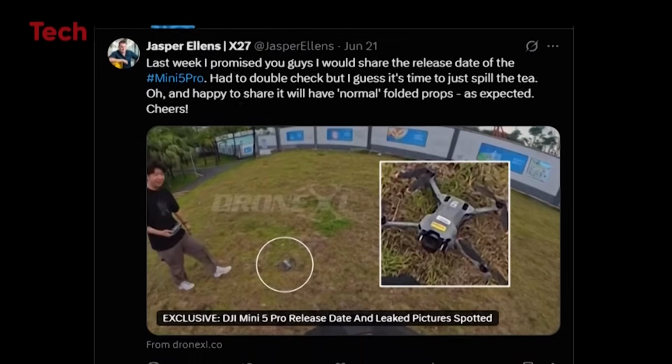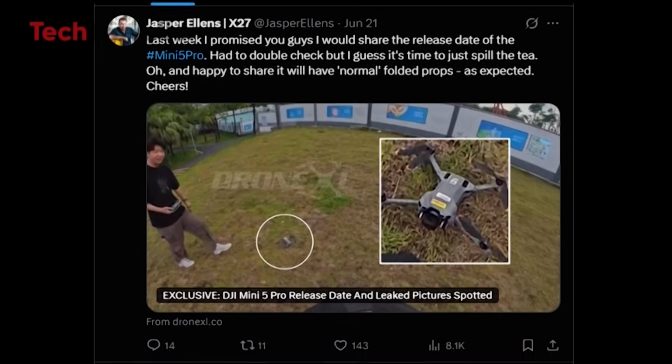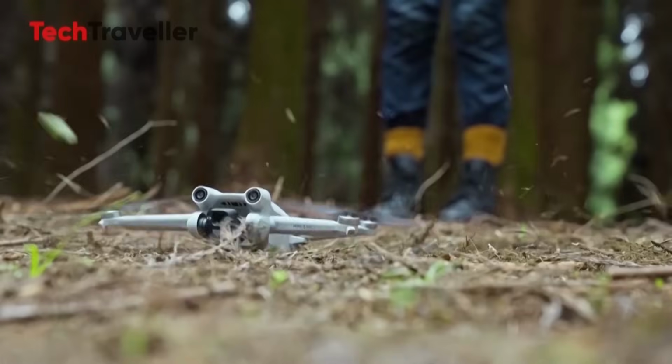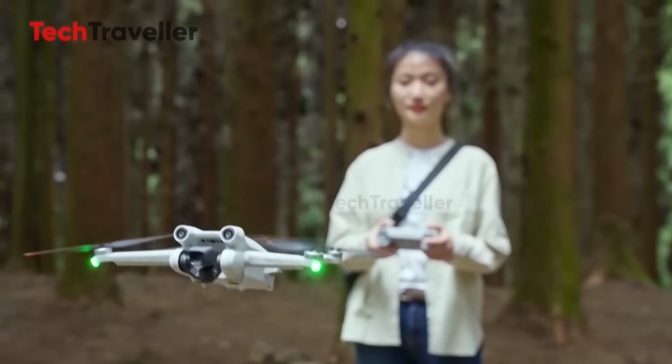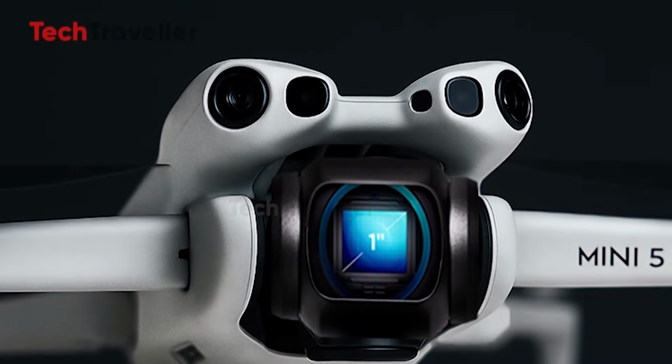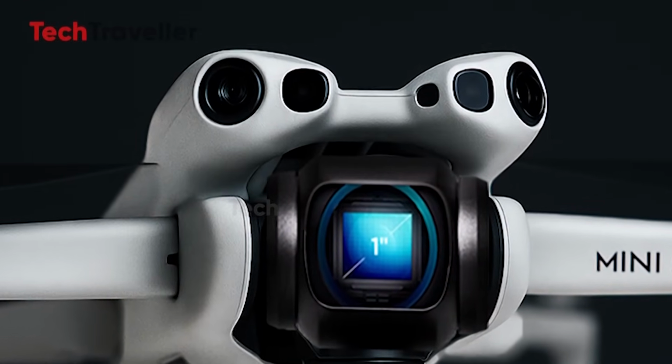Jasper Ellens via Drone XL has confirmed the launch date, August 7th, 2025. That's just weeks away, and it's landing a month earlier than anyone expected. Let the countdown begin. Other highlights include a potentially larger 1-inch sensor for better low-light performance.